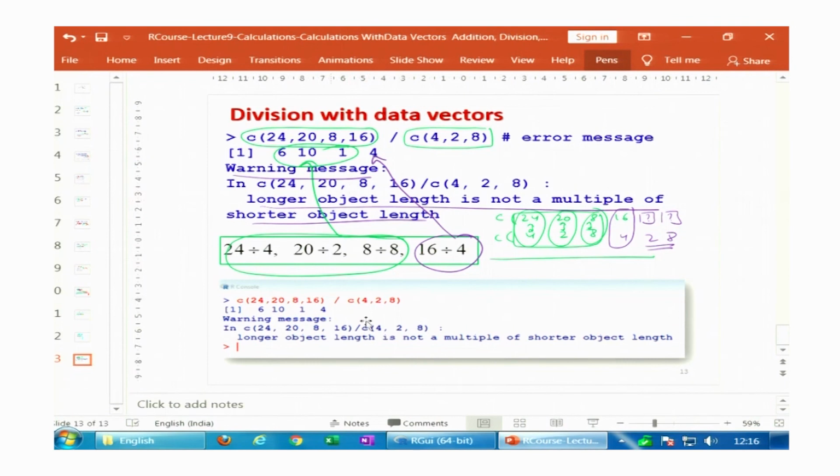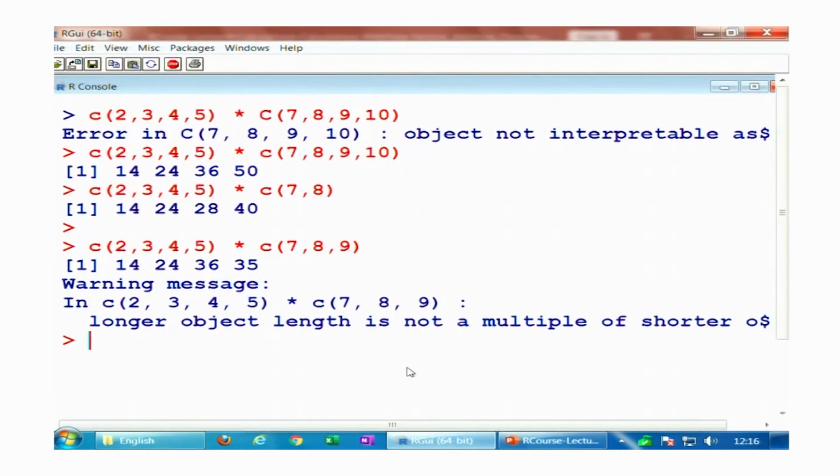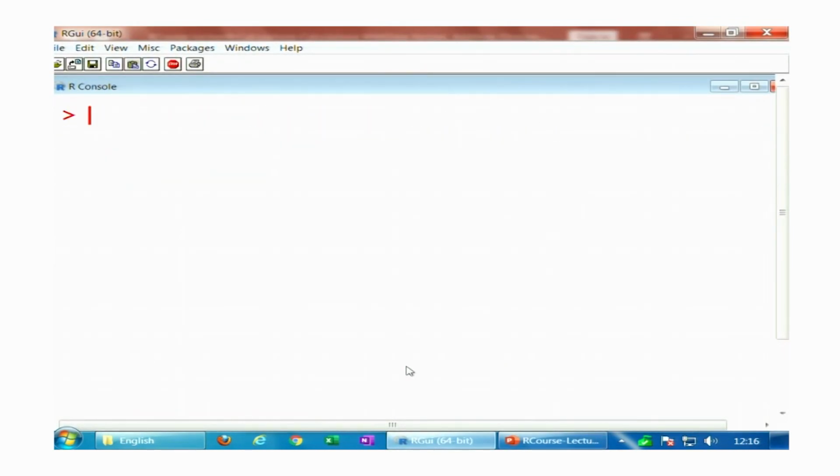So, let me try to show you these operations on the R console so that you can understand them very easily. Suppose I take two data vectors, 4, 8, then 12 and then 16, and I try to divide them by the data vector 2 and then 8 and then 4 and then 8.